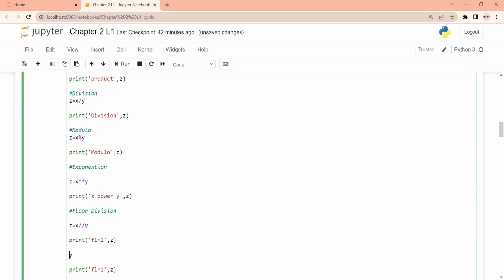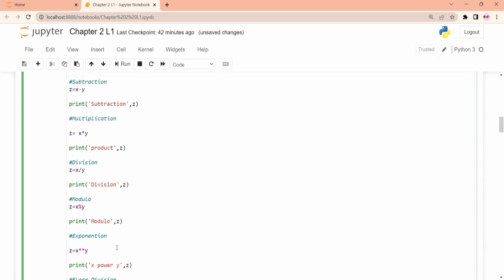Now let me take another example where I do x floor division of minus y. So this is equivalent to 10 floor division of minus 3. Let us now execute this code and see what result we get.